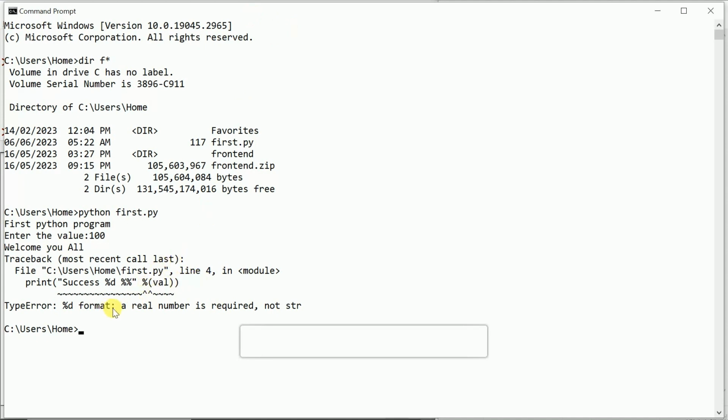Okay, a real number is required. It is a type error: the %d format requires a real number, not a string, but we are passing a string.